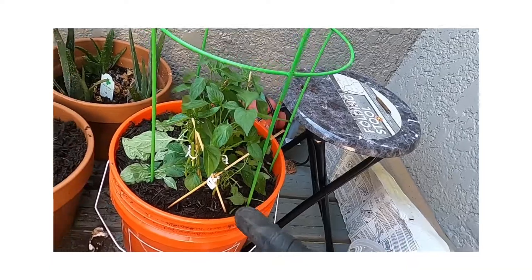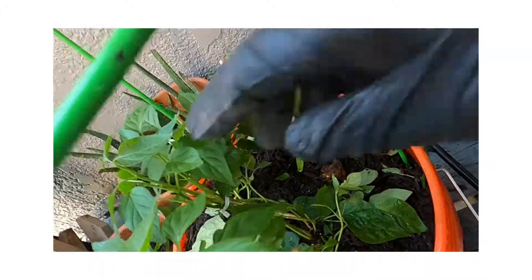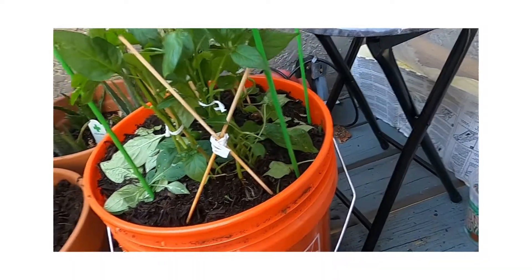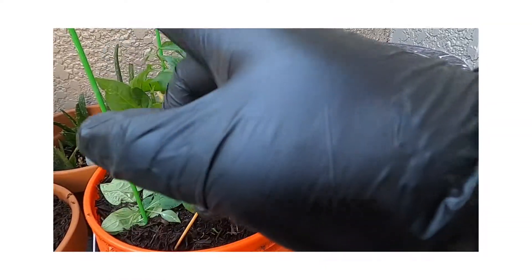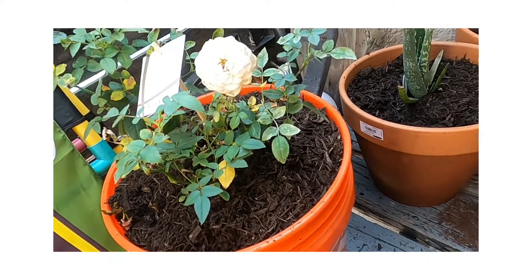I went and got me some soil too. I'm literally getting it out the mud. Look, there's gonna be like four or five different types of peppers right there - you see those? Each one of these is an individual plant right here. I got sweet pepper, bell pepper, habanero, and some color peppers - they got color.